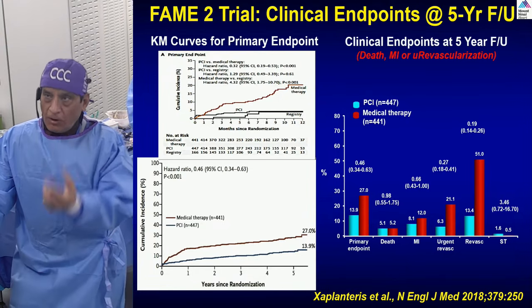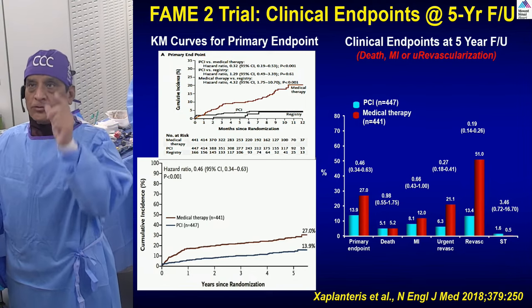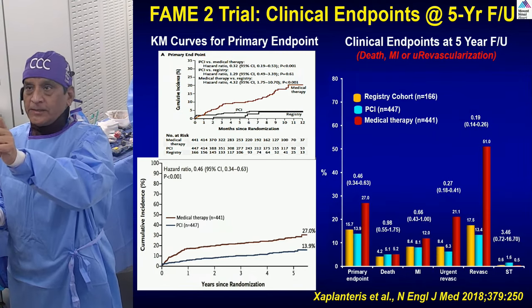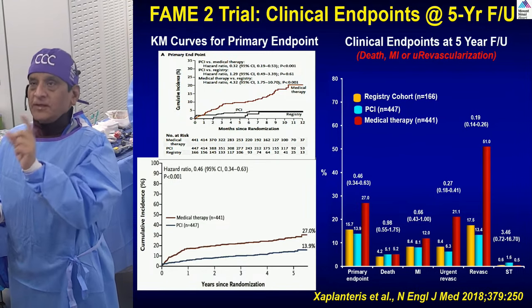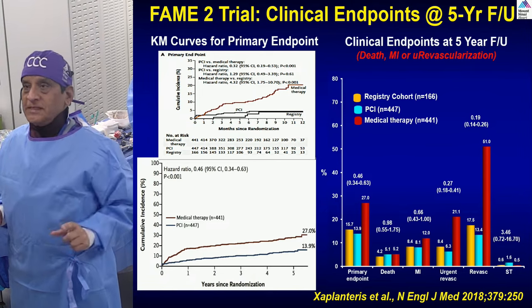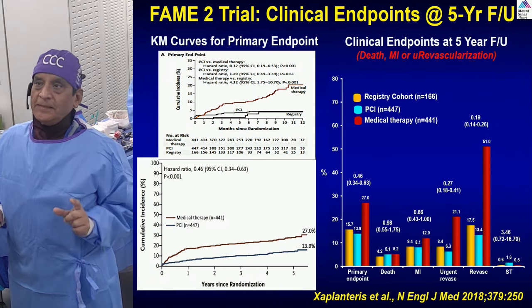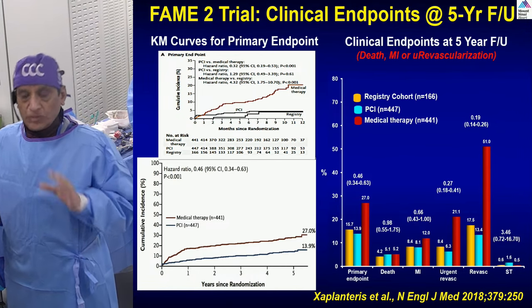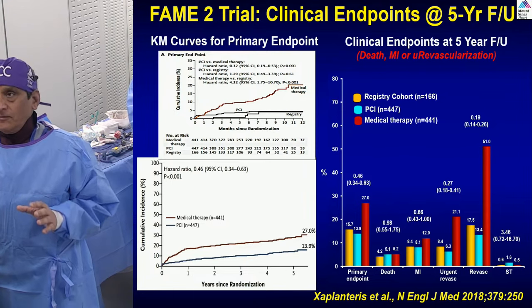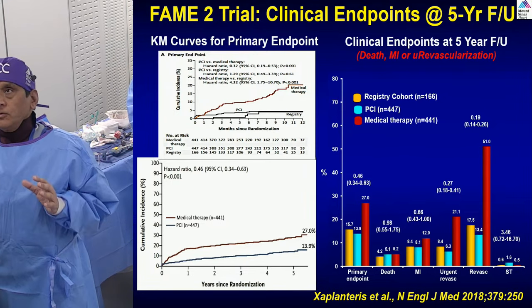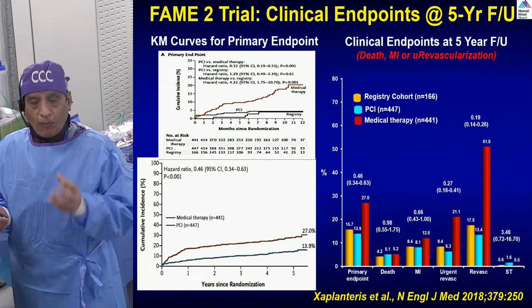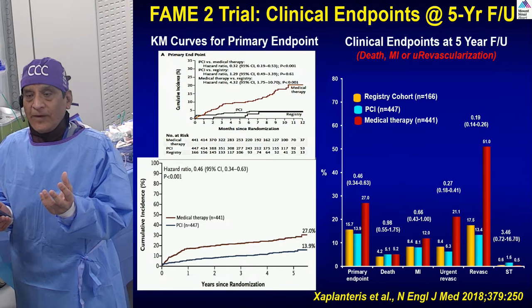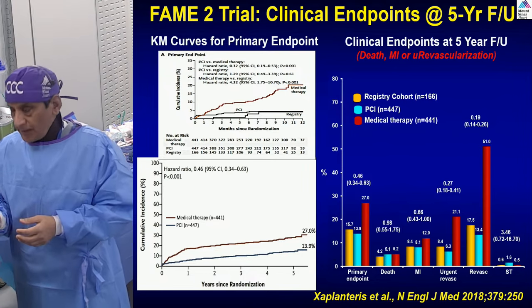But what is not known is, if you take those patients of the registry and look at the five-year follow-up, the registry patients in the FAME 2 trial had an event rate of 16%, just like what happened in the stent group, primary. So just to say, FFR negative is not immune to events in the future. So there has been a lot of work being done. What are these lesions? What can we identify? Shear stress has been published by Narula and other teams.